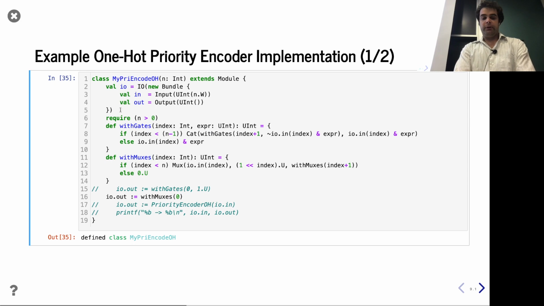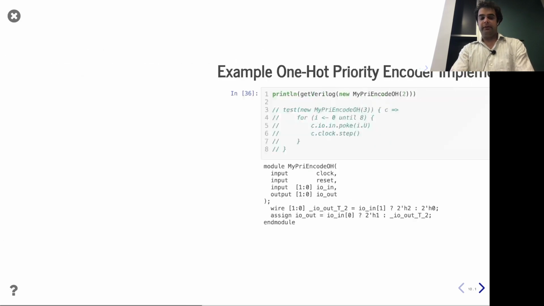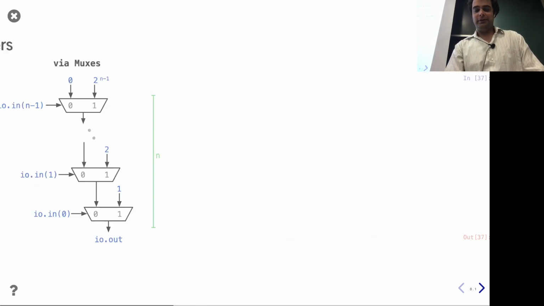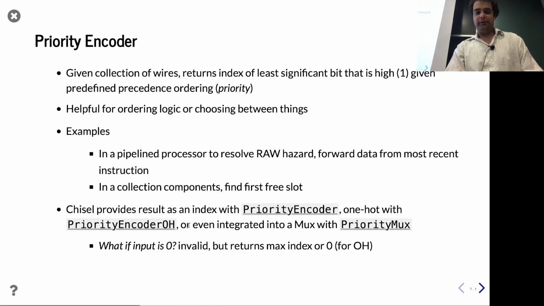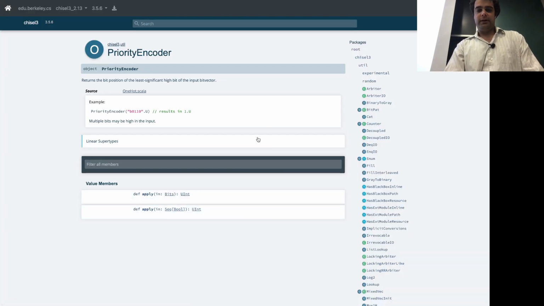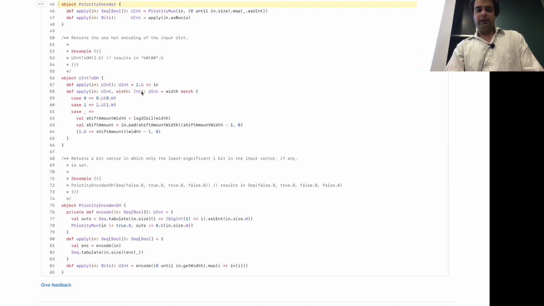Naturally you might wonder, well, what about the Chisel one? Let's go ahead and see how they implemented things. And they use muxes. You can see that. It's one of these things where if you aren't sure, or you're just curious, you can also go into these API docs and usually you can get linked to the source. So let's go see how they chose to write it.